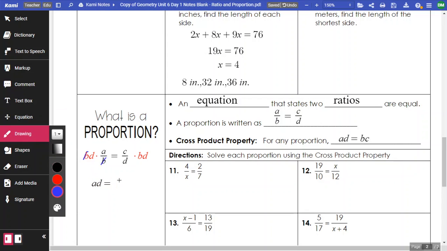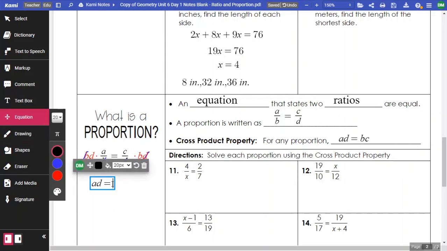Something similar is going to happen on the right side of the equation. We've got C times B times D, and that's all over D. So these two D's are going to cancel out. That leaves us with the equation AD is equal to BC. So we're just cross-multiplying, I guess, is what it's called a lot. Okay, let's just solve 1 or 2 of these, and then we'll be done, and you'll finish the rest.